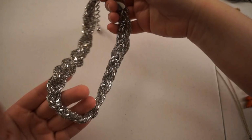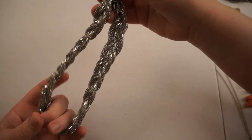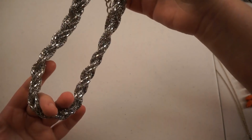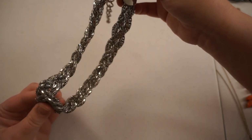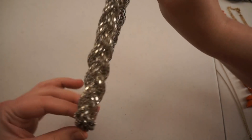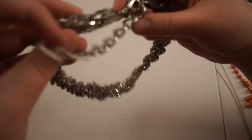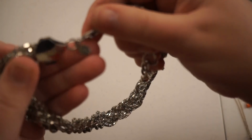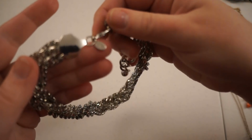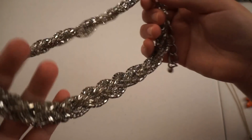There's this necklace. This is very interesting. I don't know that I've ever seen anything like this before. Like a huge rope, snake necklace. And I do believe there's a marking on this one. It's from Express. So, from a mall store, not really a department store. So nothing really exciting, but it's cute.